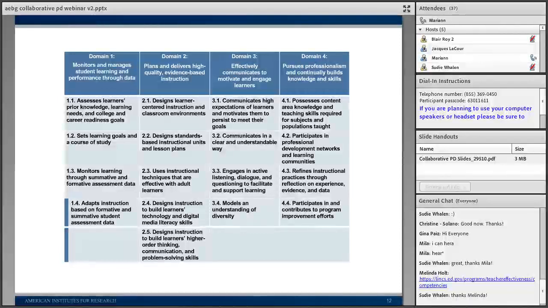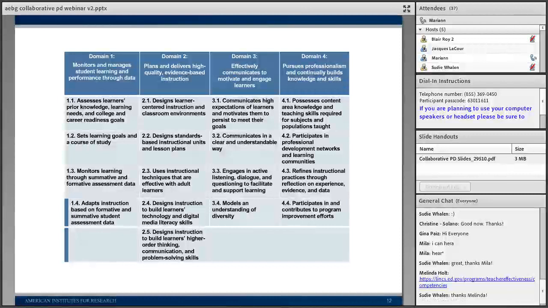So what your learners tell you about what they need. Once you have an idea of their needs and goals, utilizing summative and formative assessment data to understand their progress in reaching those goals. The big idea behind domain 2 is if you have data sources, you can plan instruction.